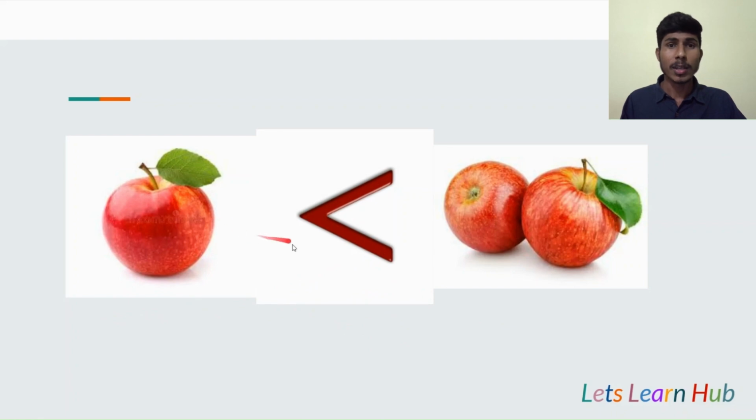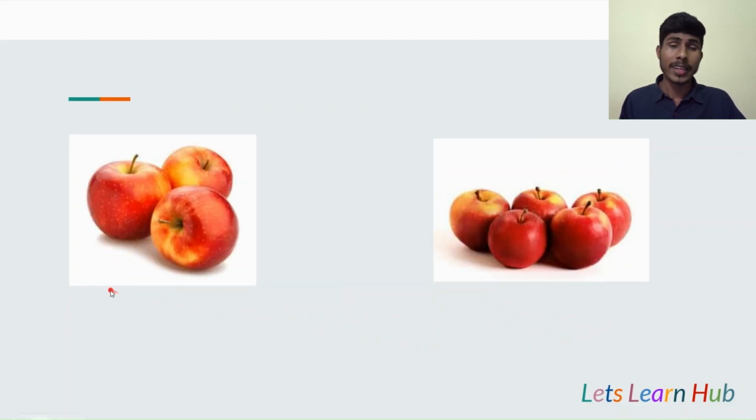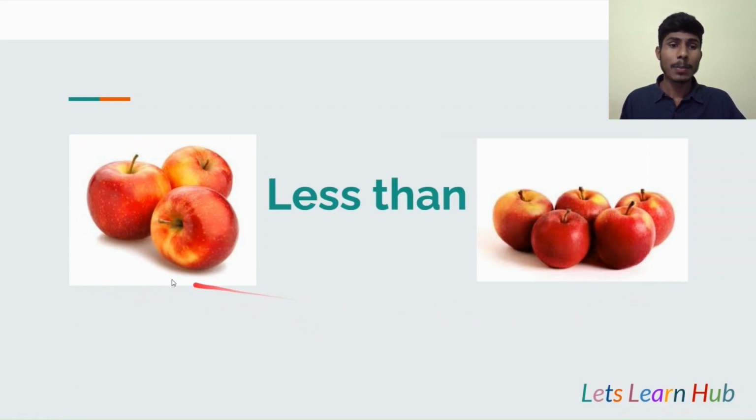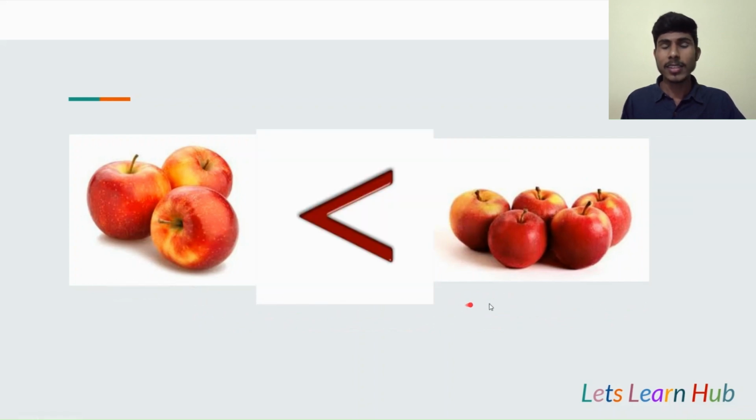Okay, that means the left side one is less than the right side one. Whenever we have something which is less on the left side compared to the right side, then we use the less than symbol. Okay, this is what less than means. And let's go through a few more examples. Suppose you have 3 apples on your left side and 5 apples on your right side, we say 3 apples is less than 5 apples, right? This is less compared to this. So we say 3 apples is less than 5 apples, right? And we represent the same mathematically as 3 apples less than 5 apples.